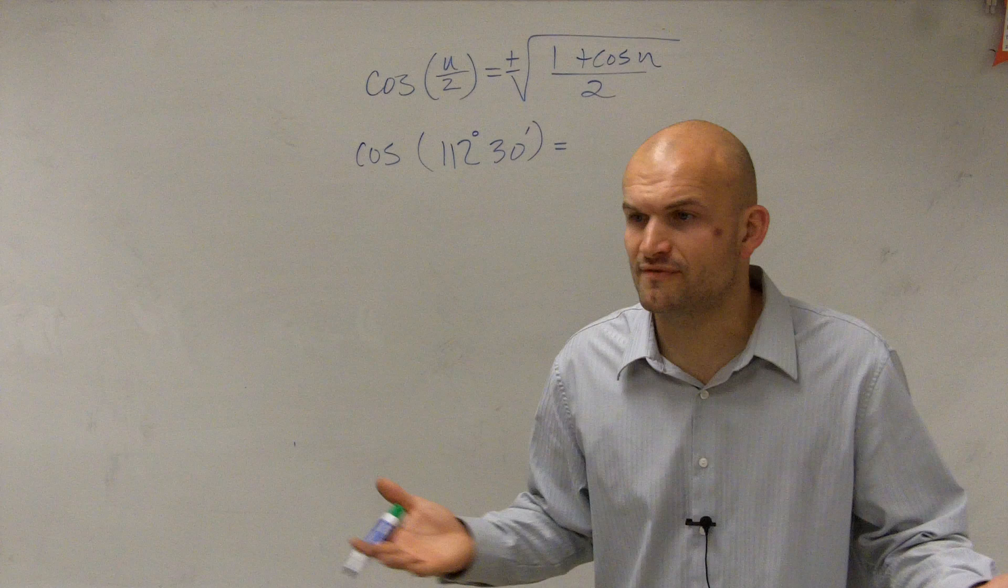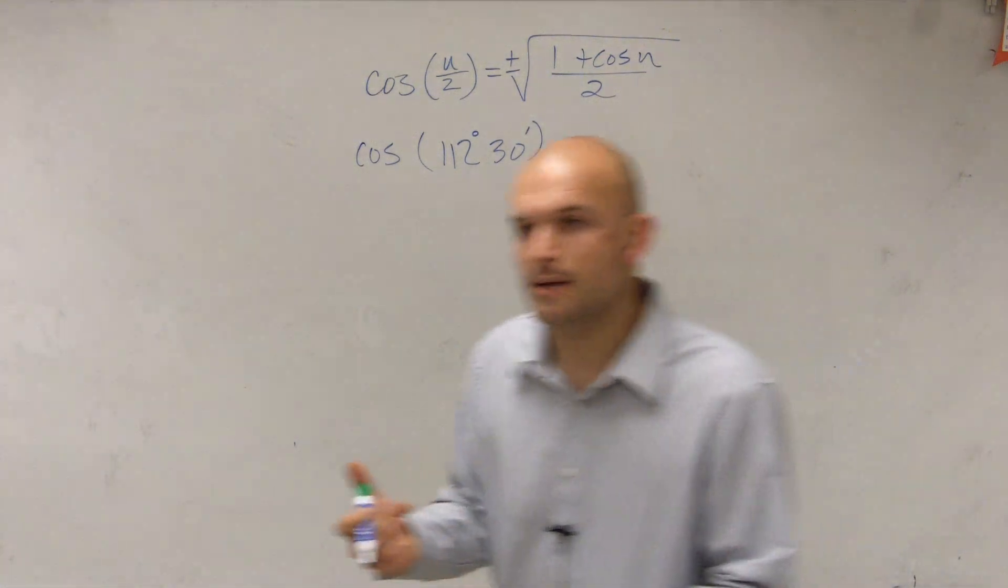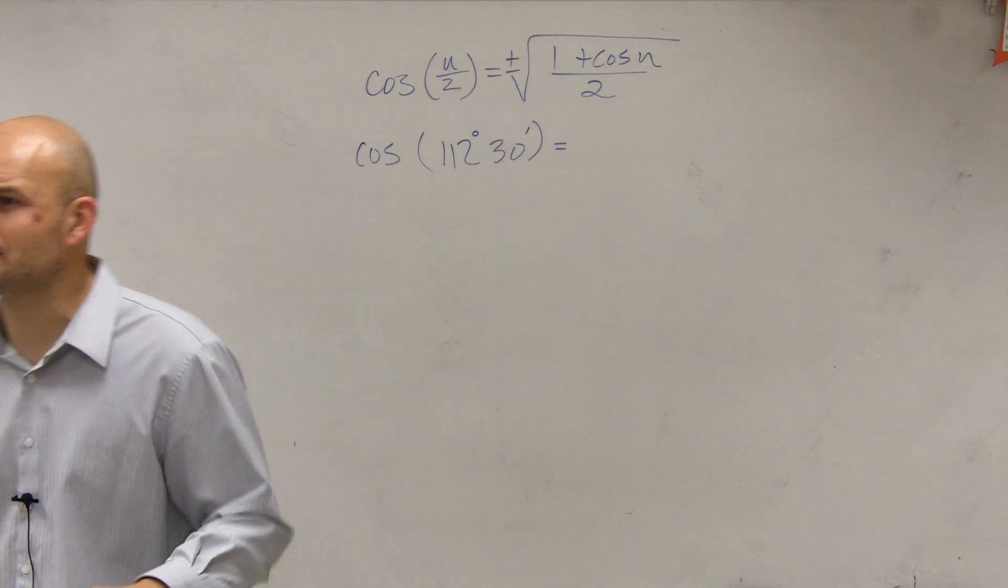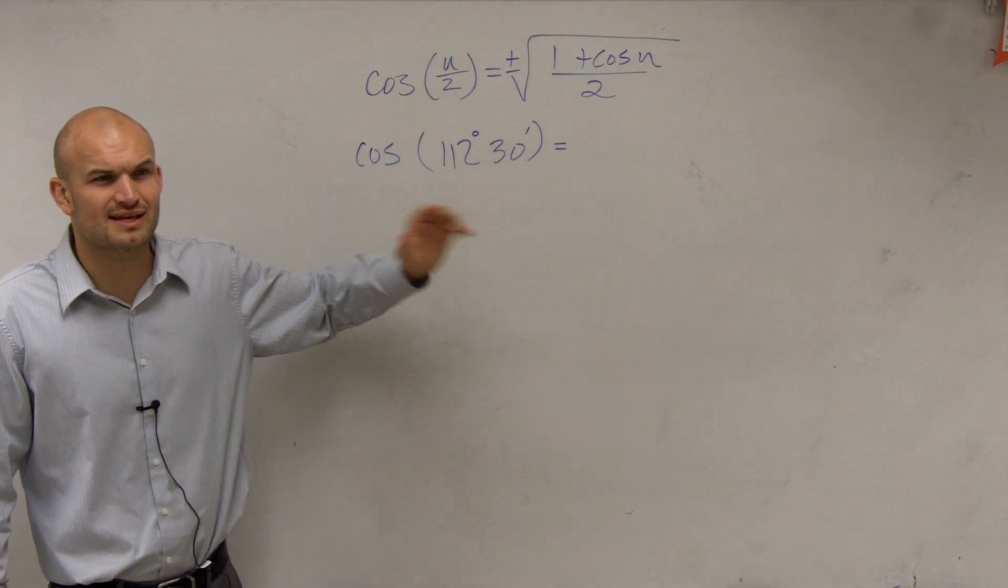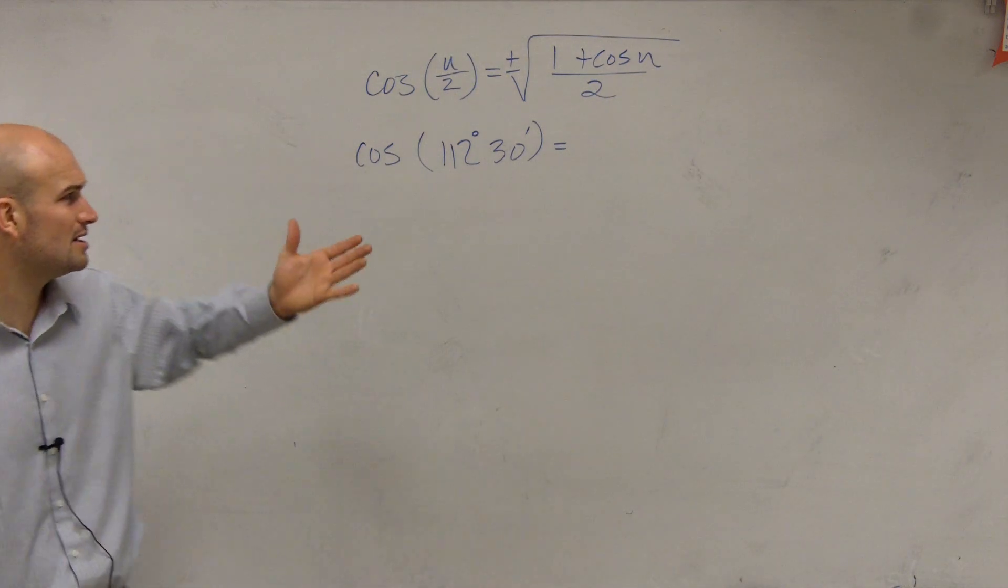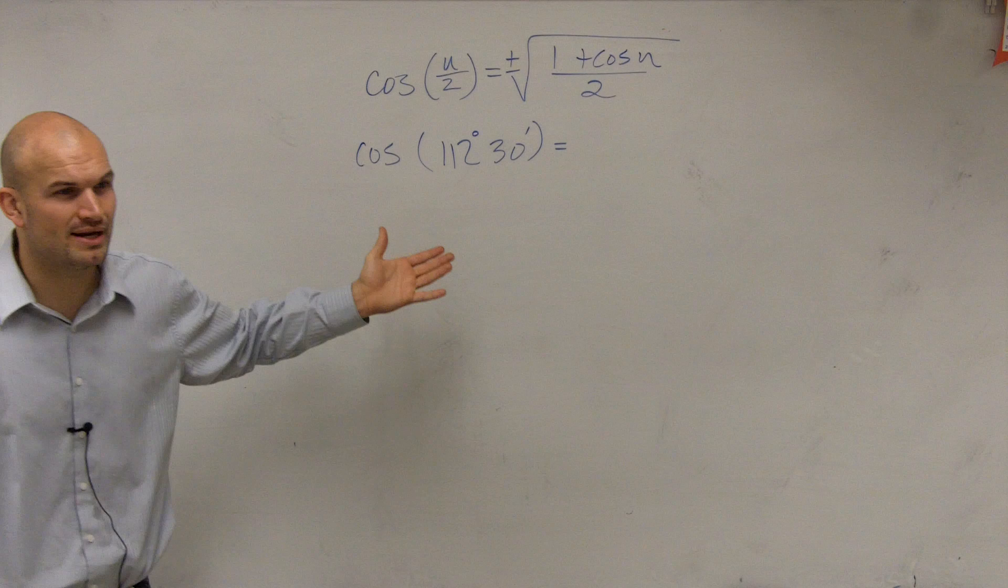now last time, we were able to find 1645, right, the sum of difference. But we might not, I don't want to go down through that whole route. It might be a lot. And this one might even be a little bit more difficult, thinking like, what would be the sum of difference of 112 degrees and 30 minutes, right?